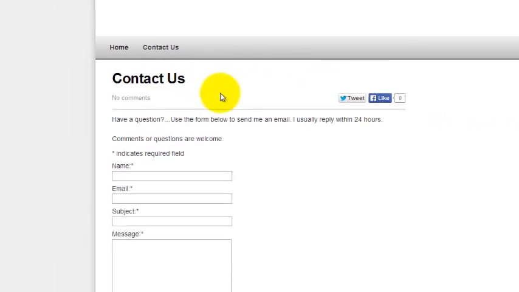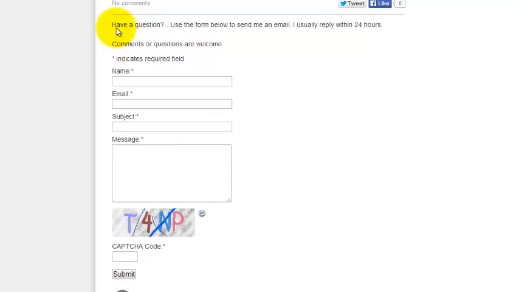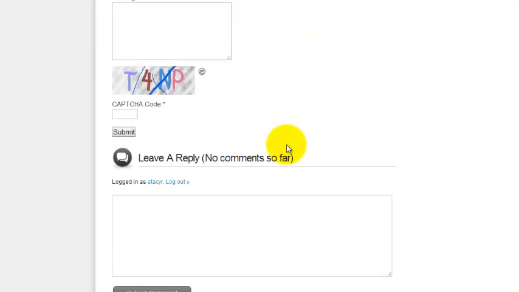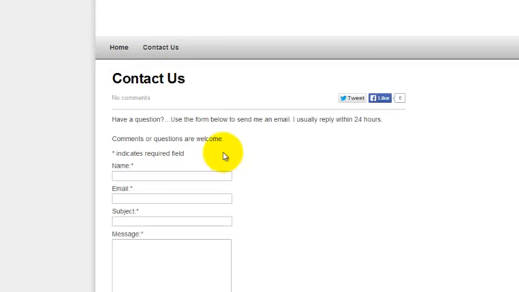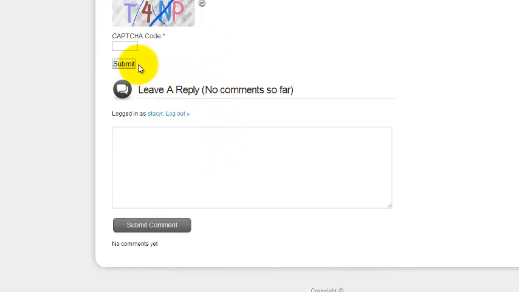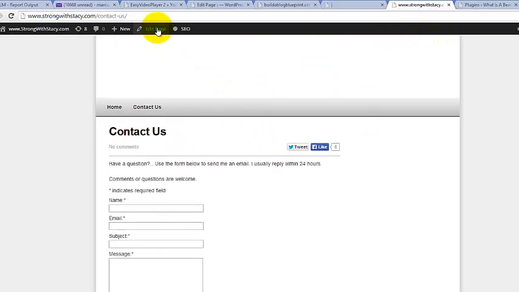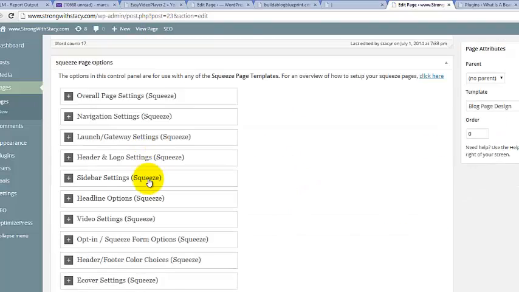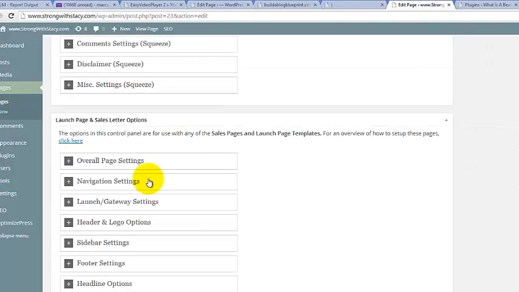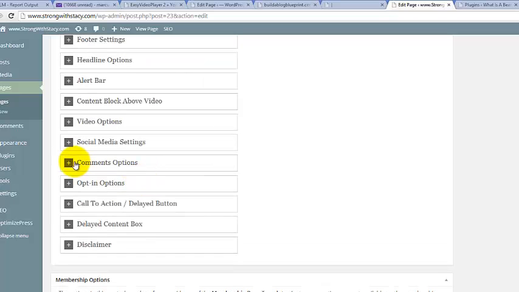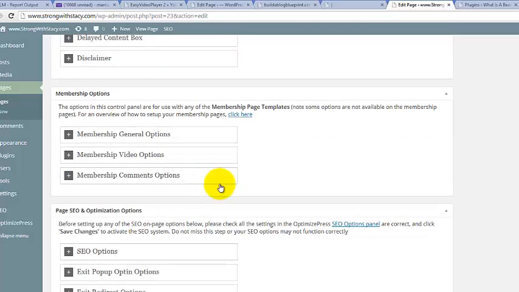And what you could do here if you wanted to is you could also add a picture, you could add more text, you could add all kinds of stuff. And what we're going to do in the future is we're going to take this comment off, and, well, let's see, I believe we can do it on an individual page. So I'm going to go in and see if I can do that on an individual page. We're going to disable the comments on this page by going to comment options.